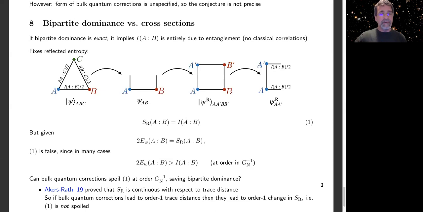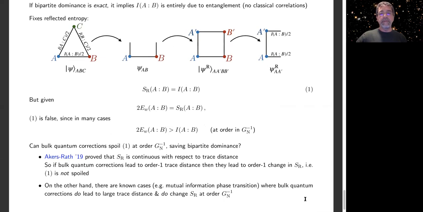And one thing I'll say is that, I think this is a good argument, but it's not completely airtight, because we do know of cases where these small quantum corrections do lead to a huge trace distance between states. An example is just if you're sitting right on the mutual information phase transition, where actually the mutual information is 0, not including quantum corrections. And therefore, if the mutual information is strictly 0, the reflected entropy and any other measure of correlation you calculate has to be 0. And yet the reflected entropy, if you're just on one side of the phase transition, is not 0, it's large. And so those quantum corrections must have gotten amplified.